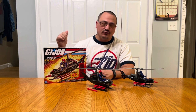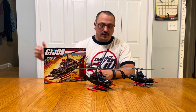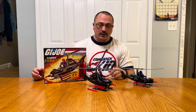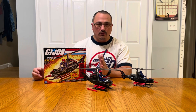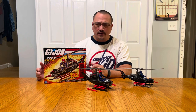Today I'm going to go over the G.I. Joe Retro Cobra F.A.N.G. This is a Walmart exclusive. I'm going to compare it to the original one. Mine's almost complete, but not complete. This is the first vehicle and figure that is a completely new mold, from what I could tell. And I'm just going to go over it.